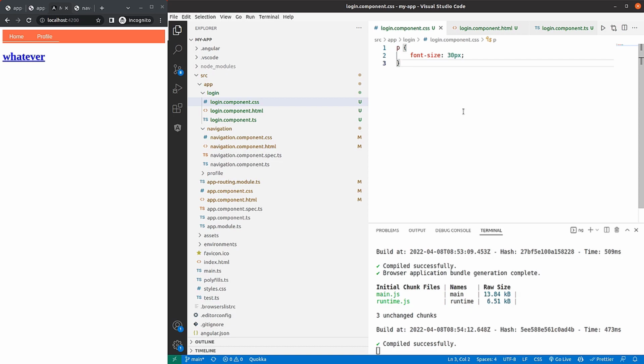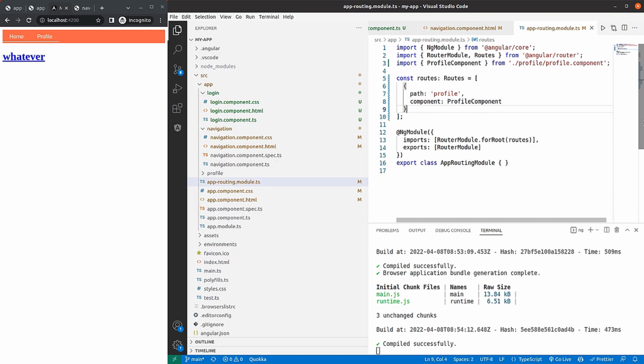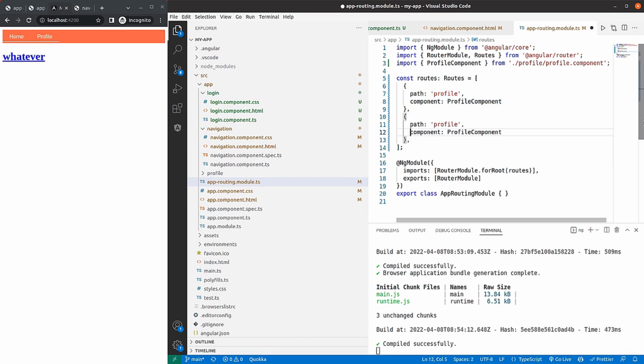So let's now go to the app routing module and add the routes. Let's copy this and paste it in right here, and I'm going to name this login, and the component is LoginComponent.